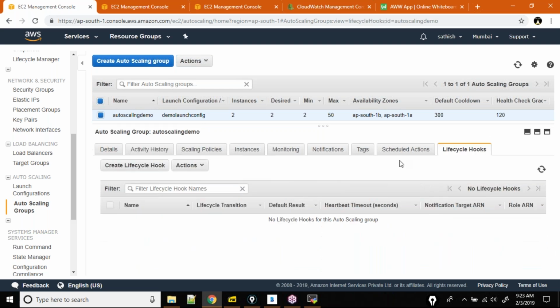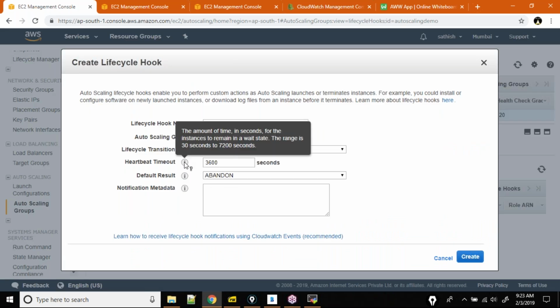If you create a lifecycle hook, you can specify some time which is called the heartbeat timeout, right? By default it is 3600, which is 1 hour.